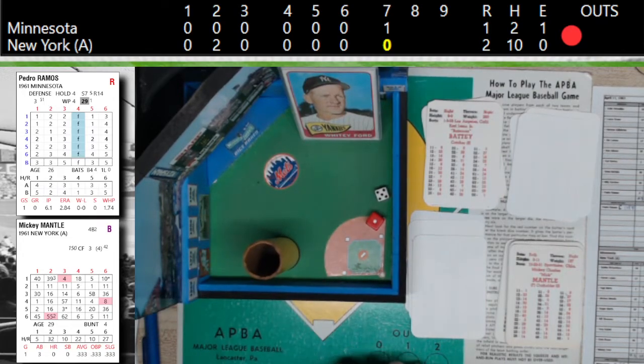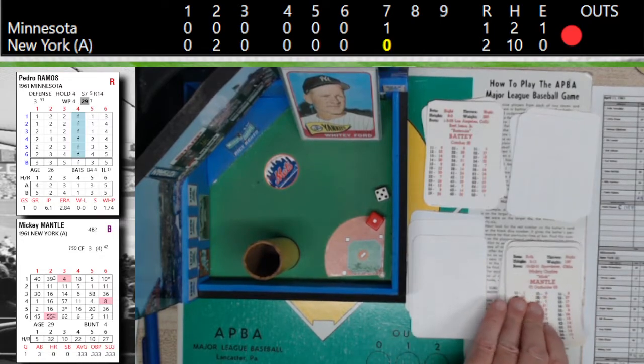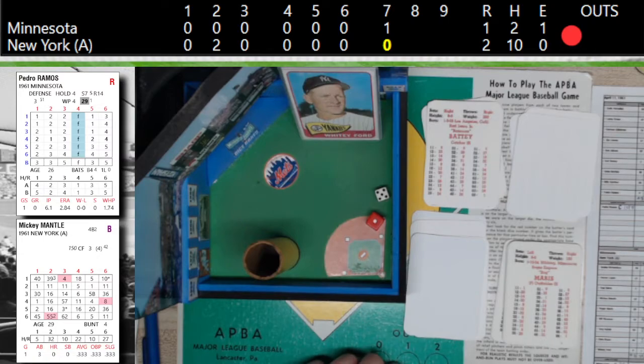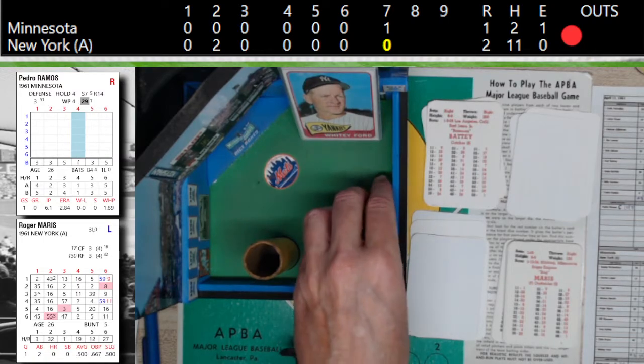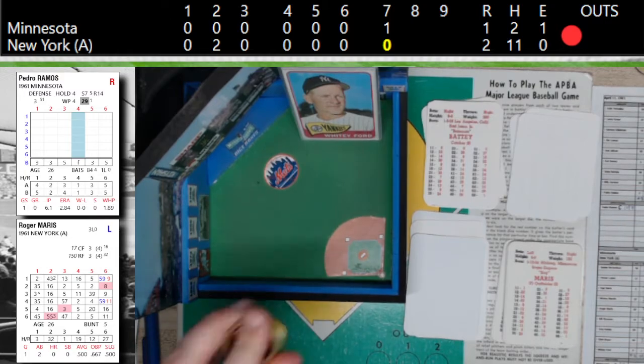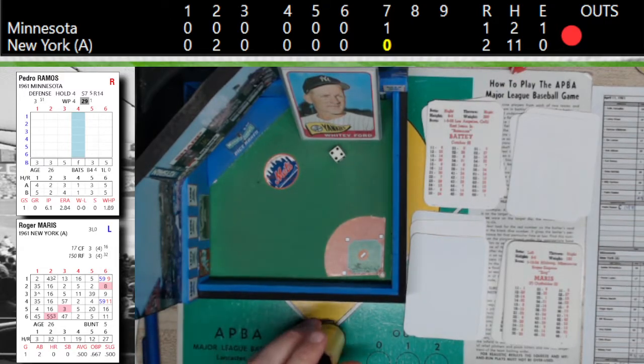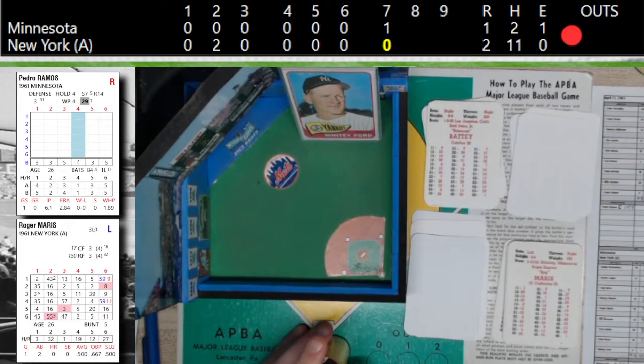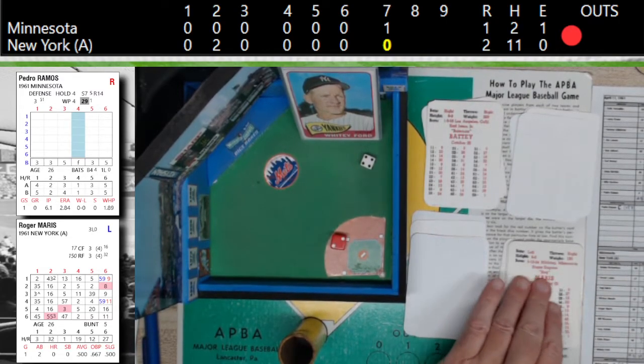And Mantle with a 15, that's a line base hit to center field. Played on a hop by Green. So Mantle's on at first with a single. A 1-out single for Mickey Mantle. The Mick, in his prime. Here's Roger Maris. Pitch from Ramos. Oh, that's foul back. Again, and that's a 24, and that's struck him out. Struck out Maris.